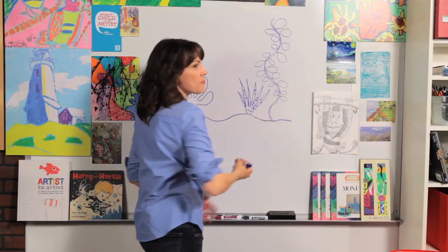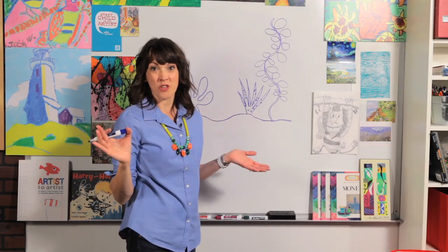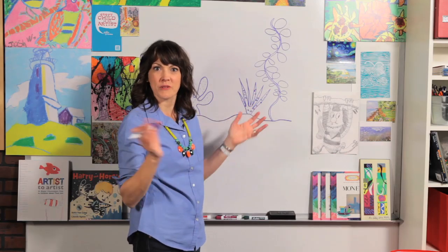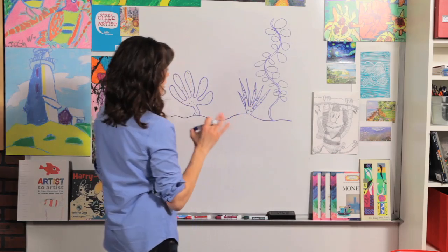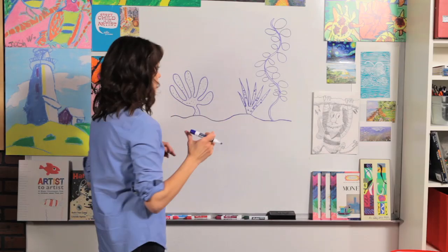And the great thing about the ocean is that there are so many different plants and creatures, you can do anything you want to these to add texture. You could do stripes, you could do polka dots, you could color them different colors. They don't have to be just green. Okay, let me show you just one other type of seaweed that kind of has long, flowing leaves.